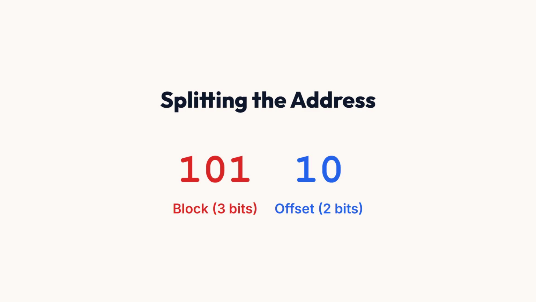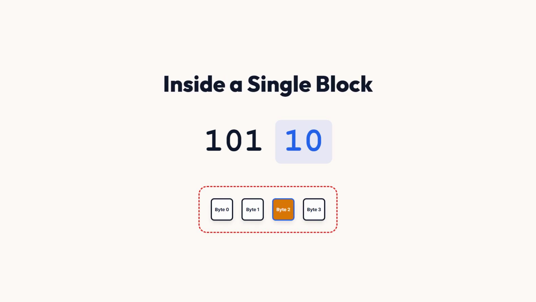Let's first understand the offset. Inside each block, we have 4 bytes, so we need 2 bits to select a specific byte within the block, because 2 power 2 equals 4. Now instead of looking at the entire memory, let's focus on just one block. Inside a single block, the addresses are consecutive, meaning they go from one location to the next in order. But here's the key idea. The block remains the same, while only the offset within that block changes, and that change is controlled by just the last 2 bits. Those last 2 bits cycle through 4 values: 0, 1, 2, and 3, which means they can select all 4 bytes inside the block.